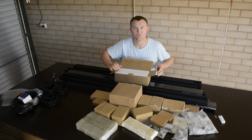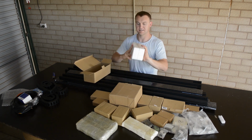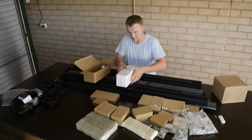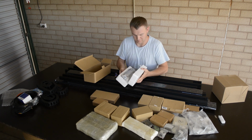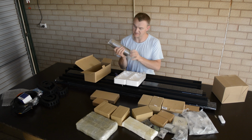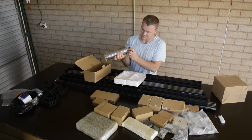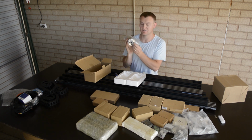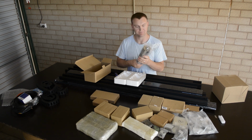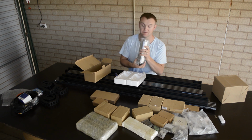Let's have a look at our router motor. Very well packaged again. Liking this. Wrapped up in plastic, kept nice and neat. This is the Huan Yang version. The 6mm ER20 collar already applied. Water cooling, in and out, power. Yeah. So far, not too bad. Let's see what the run out is when we clock it up.